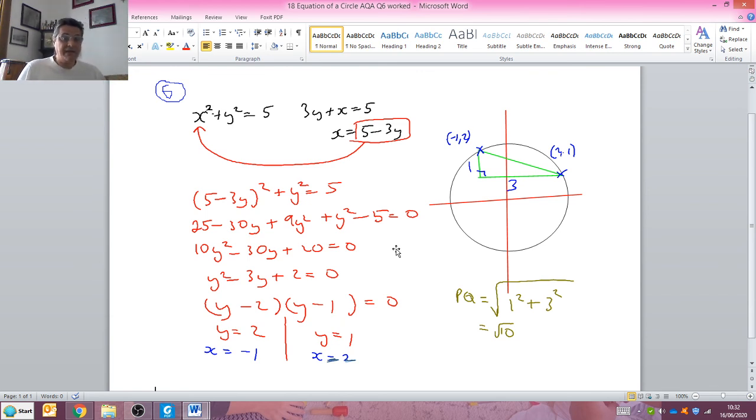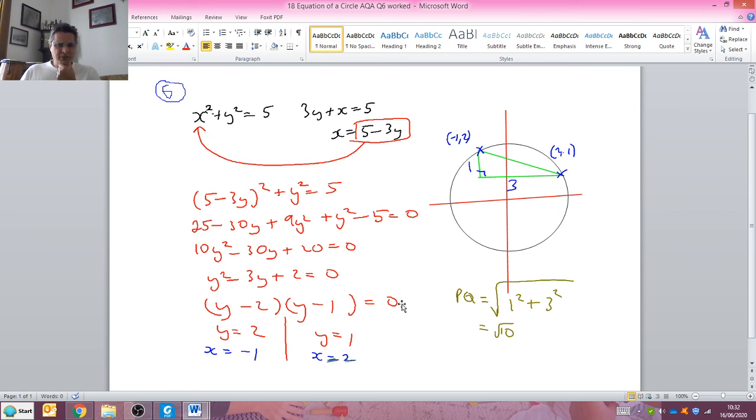So if you divide everything by 10, you end up with this really baby grade 5 quadratic. Oh, but grade 9 thinking is required to get to this baby grade 5 quadratic. And then you just factorize it as follows. Okay, y minus 2 with y minus 1. It works. Multiply it and see.